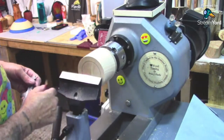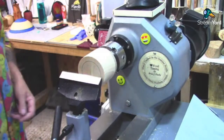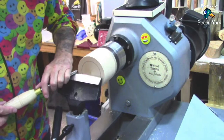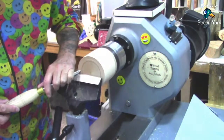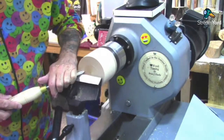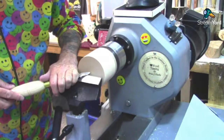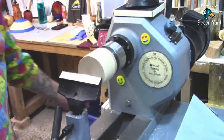I've done that wrong. That's the outside. Wait a minute, I need to fix that because I've marked that up wrong already. It's your fault, Pete. That's why you should stop questioning it. You should have been paying attention there. So I'll just take that back off again. Careful to leave my little center mark in there.